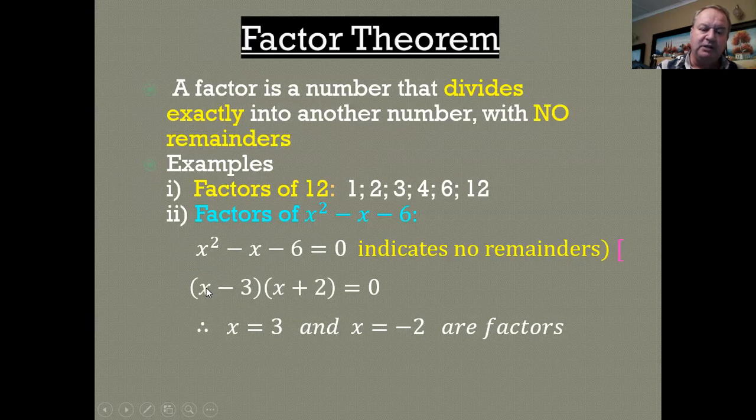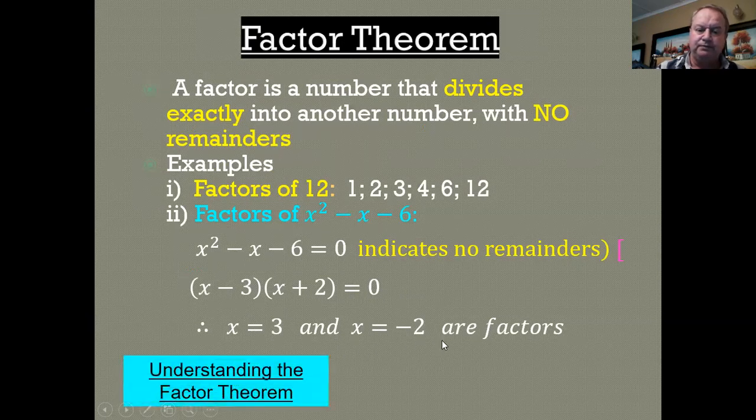Let's see if it works out. The last by last is 2x, and the first by last is 2x. The second by the first is -3x. If you add -3x and 2x, you get -x, the middle term. So these are the correct factors. So (x minus 3) times (x plus 2) is 0. So x minus 3 is 0, so x is 3. x plus 2 is 0, so x is equal to -2.